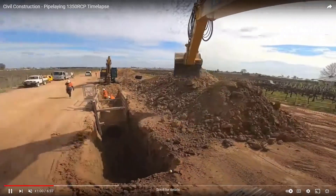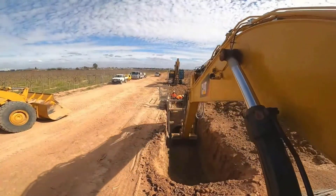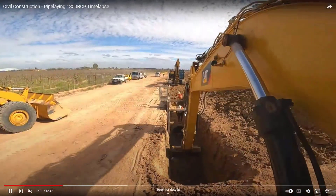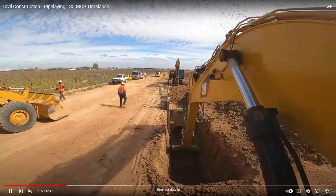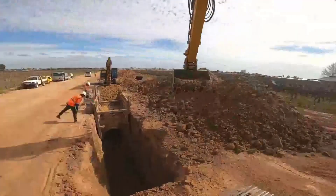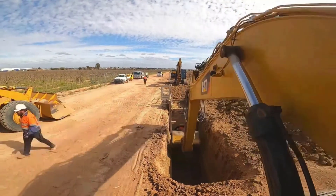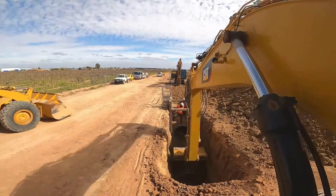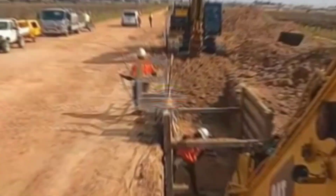Looking at this job, it looks like it's a five-guy crew with three operators and three major pieces of equipment, plus a couple miscellaneous pieces — a vibra plate and a shield. Our productions are going to be a little bit slower because we're going to be pulling a shield in place. We'll get to the point in the video where they're getting ready to pull the shield — just dig a set, pull that shield — and then we're going to insert this item into the estimator and bid it.